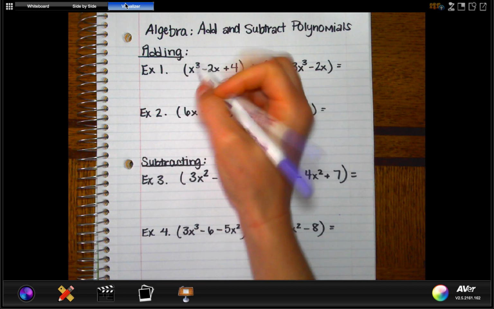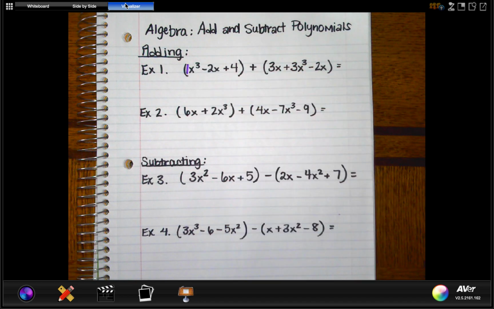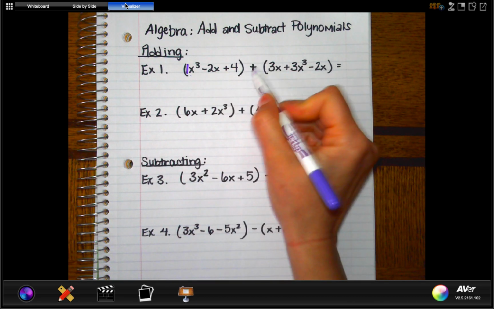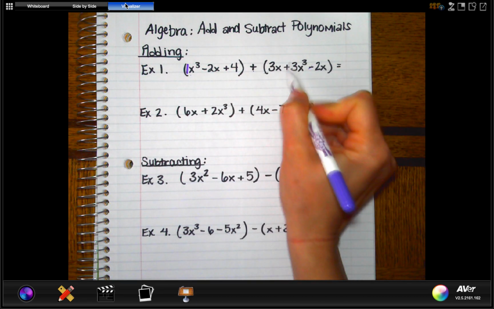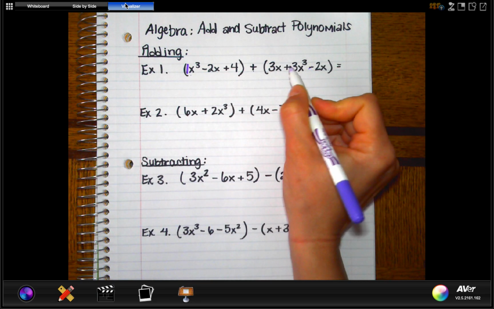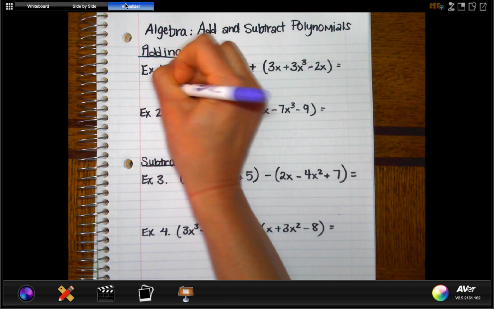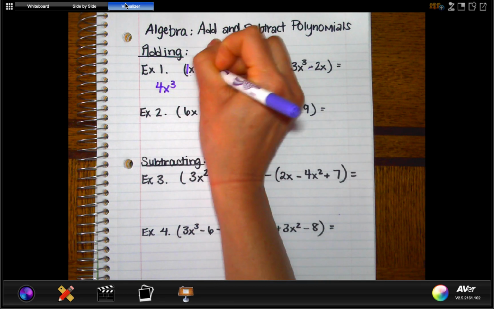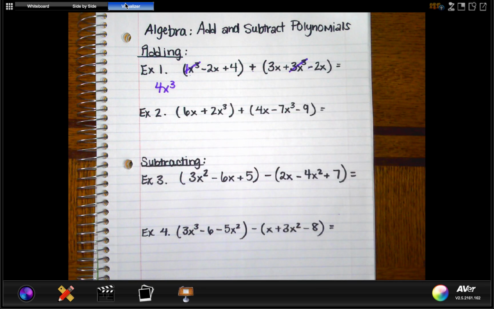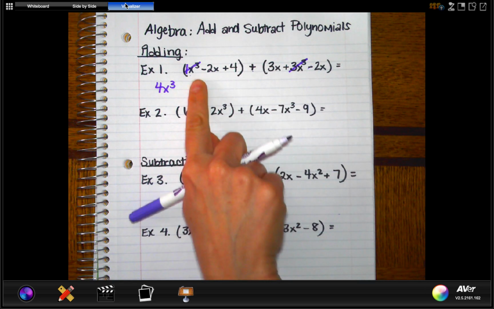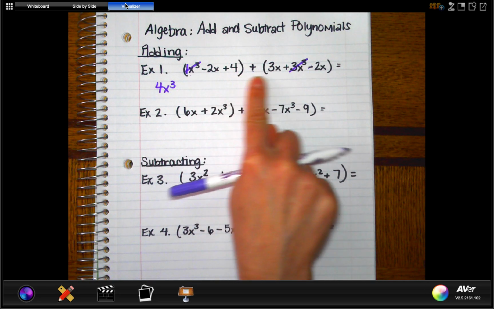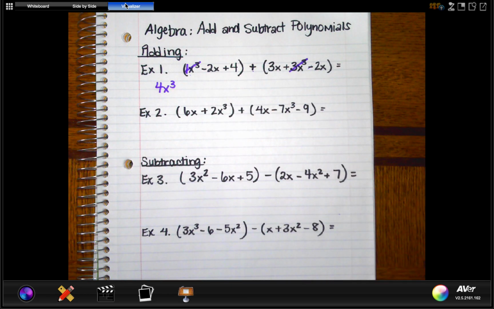Remember, there's a hidden 1 in front of any variable without a number in front. So there's really 1x to the third plus we're adding to that a positive 3x to the third. So when we put that together, 1 plus positive 3 is going to give us 4x to the third. And you can cross them out as you go, especially if they're not in order, it might help out. Okay, so then look, do we have any x to the second power in here? And we don't, so we can skip to the next one.